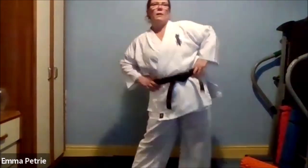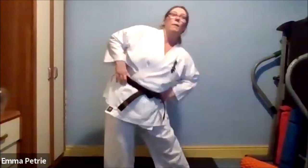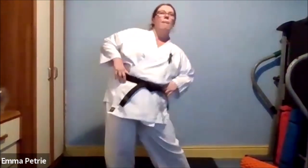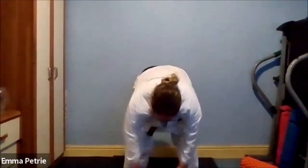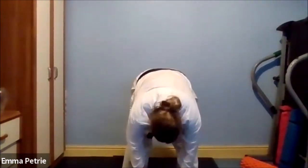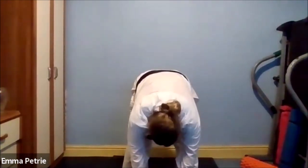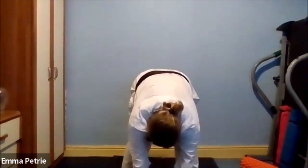And from there, rotate your hips. Big movements, you've done a little bit on your hip, or quite a bit on your hips. Really push them out to the side as you rotate them and the other way. And from there now, just go down, let your body hang, just let the gravity pull your body down, keeping them legs straight. Should be able to get hands on the floor.